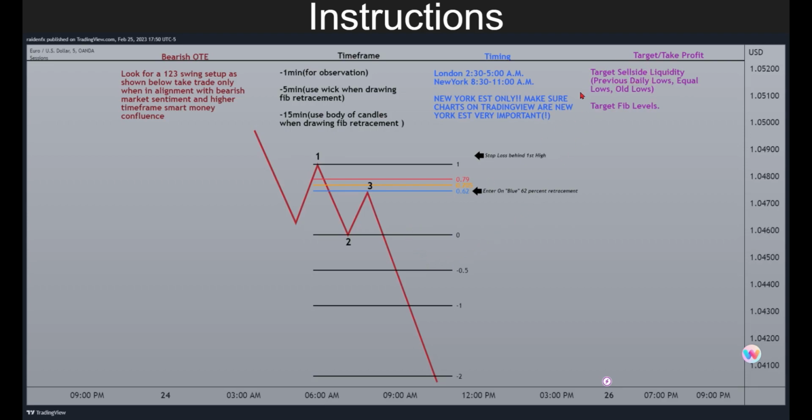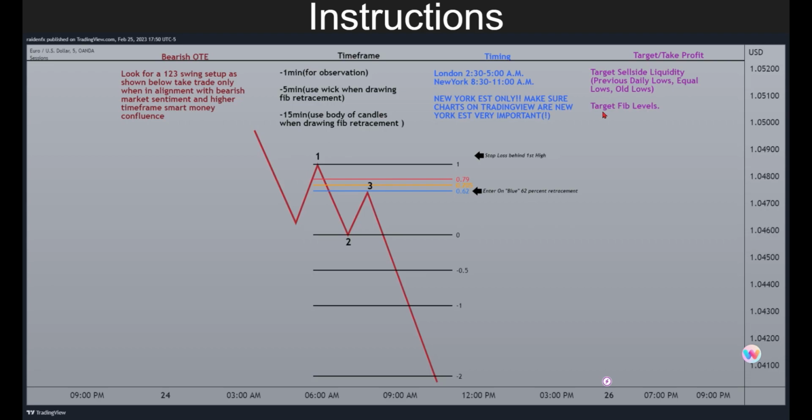sell side liquidity. Okay, so this could be previous daily lows, equal lows, old lows. So if you look on the left side of your chart, you notice that price may have come down here, created a low, we went up, created another low that's equal to this one, and then moved away or something like that. So if you see that lows have not been tapped, then the algorithm is most likely going to want to come into this area of pooled liquidity and target that. Okay.